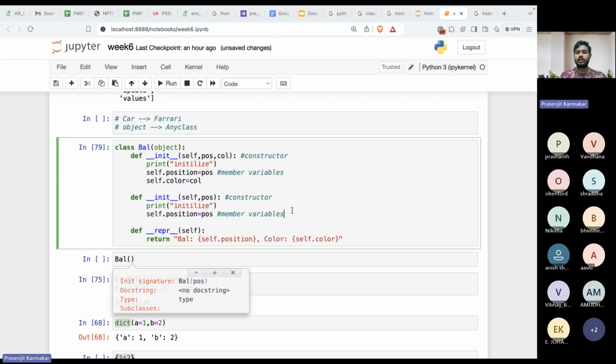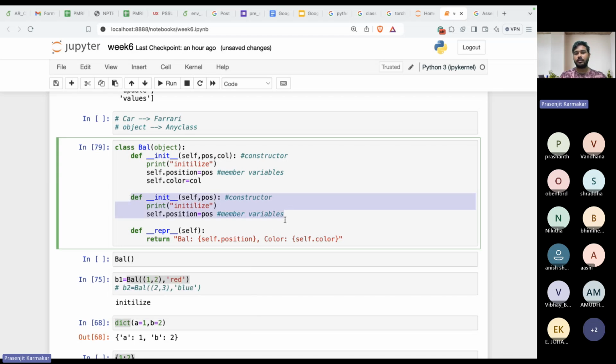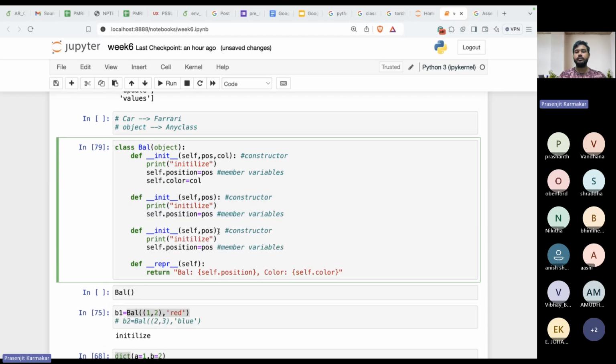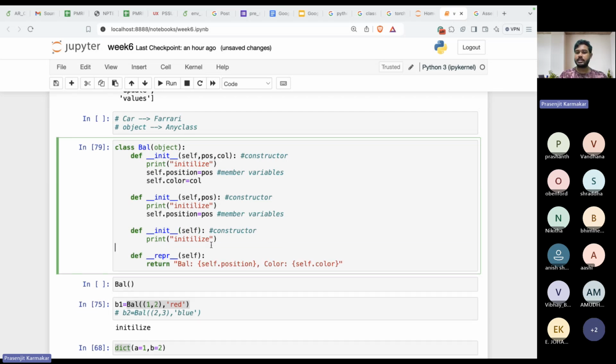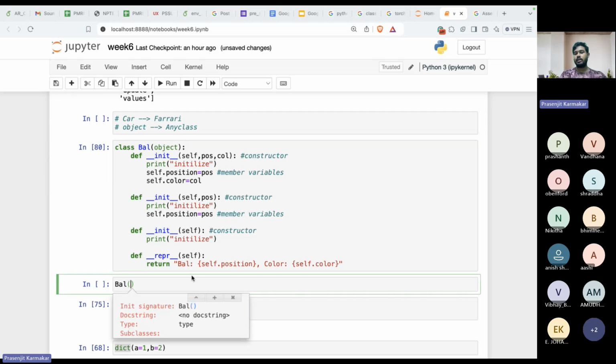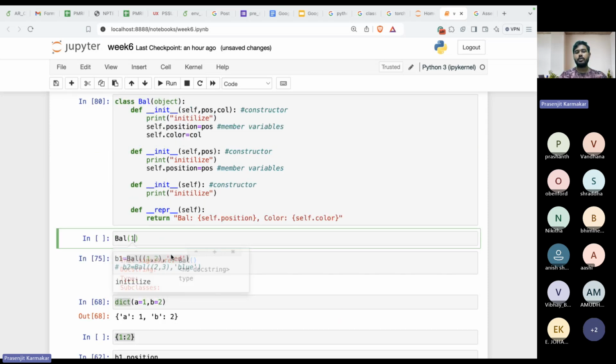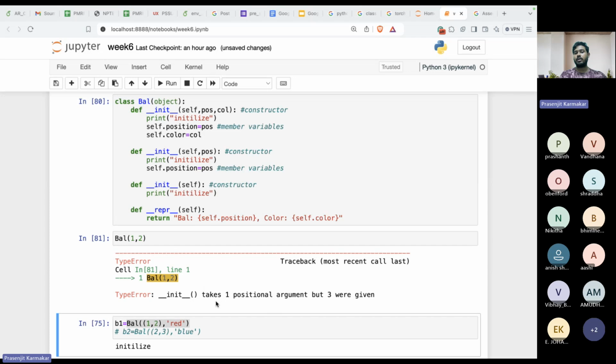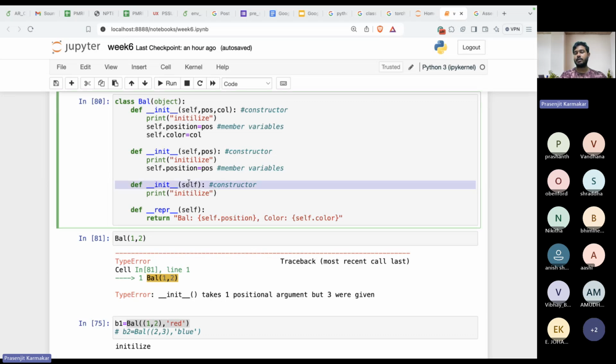If I define another init with no parameters, it doesn't expect any parameter. If I try to give any, it will say it takes no parameters, and you have given three parameters. Three, because self is considered a parameter.